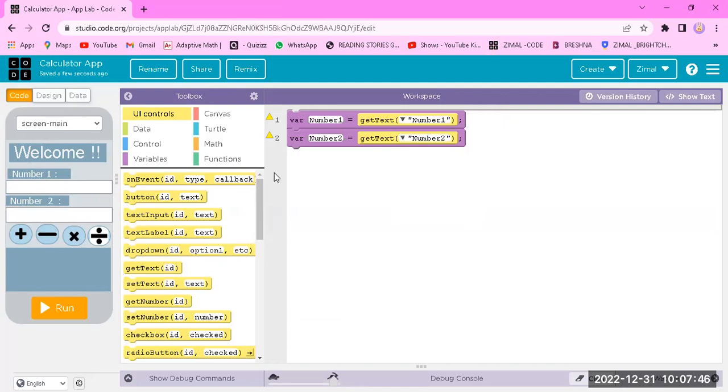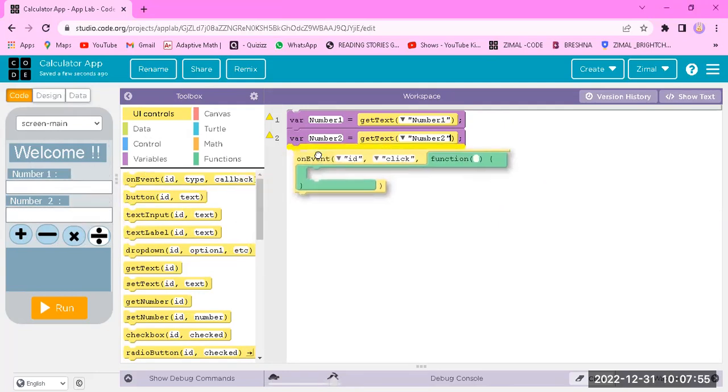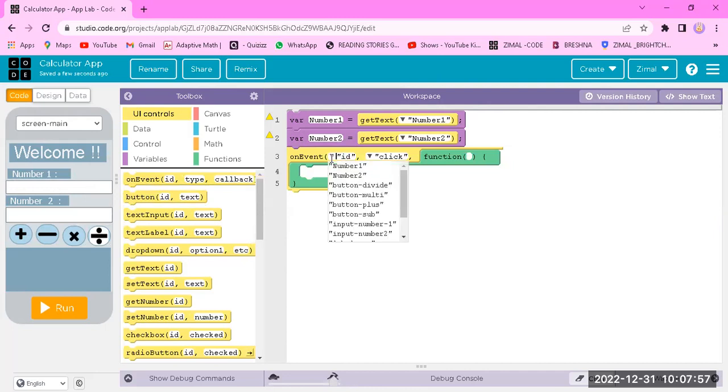Okay, then what you have to do, you have to do on event when the add button is clicked.